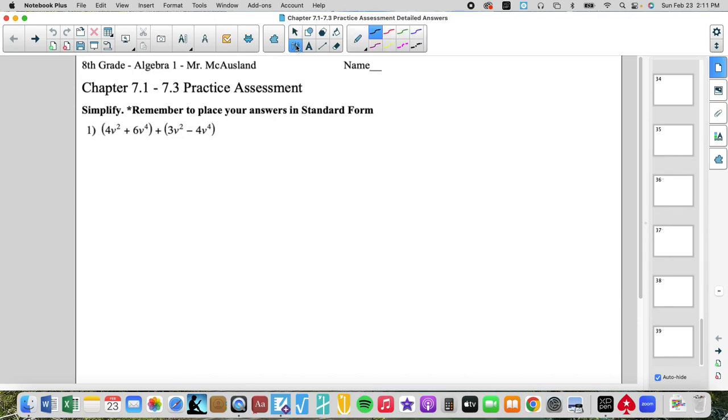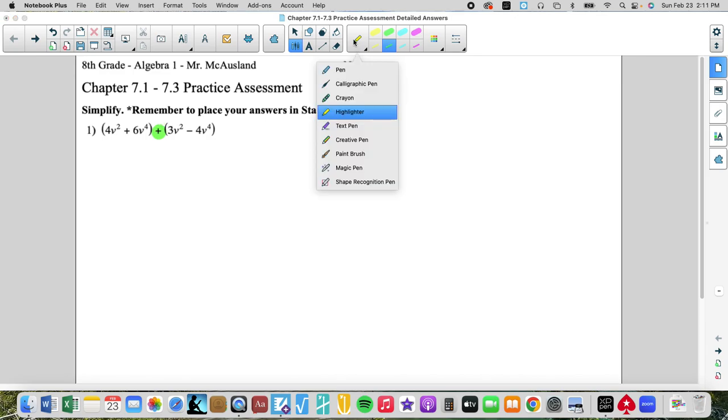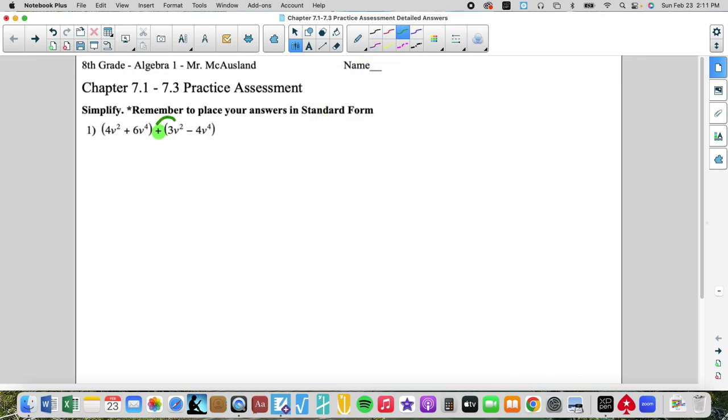So we see what is happening between these two sets of polynomials. We're adding them, so we're going to distribute, that's a bad distribution. We're going to distribute out that positive sign. That's a positive 1. It doesn't change it when we add polynomials. We've got this invisible 1 out there, and positive 1 times 3v is 3v, or positive 1 times 3v squared is positive 3v squared, and positive 1 times negative 4v to the fourth is still negative 4v to the fourth. So it won't change any of the terms.